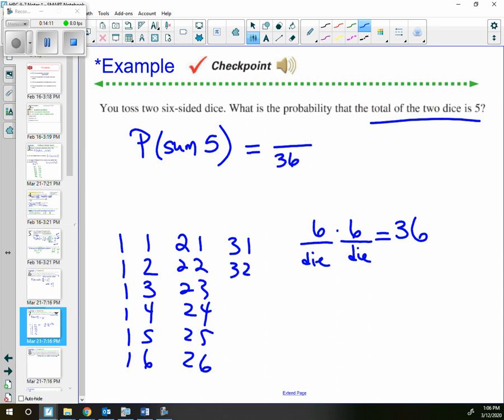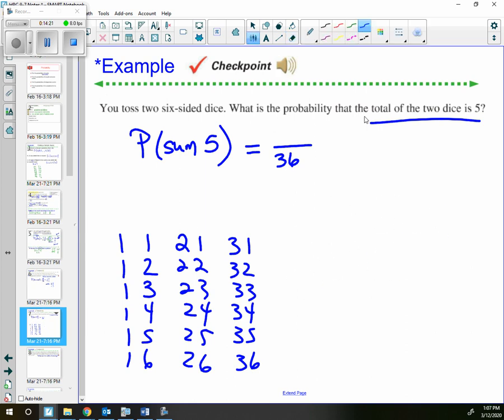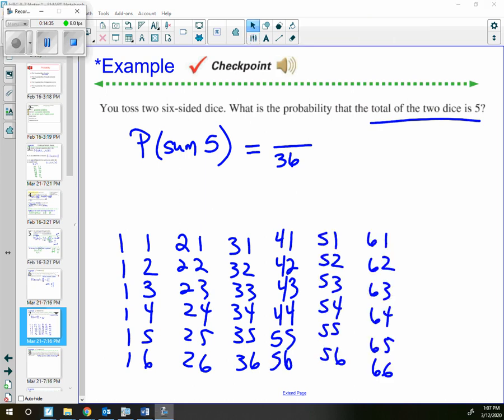Now I'm going to keep listing here so we can talk about this. This is probably the easiest way for you to see how many different ways could you get a sum of 5. So I'm going to get rid of that for a second so I can keep going with the list. So if you look through your list of numbers, which ones would give you a sum of 5? Think about the combinations of your die that would give you a sum of 6. So sum of 5, sorry. So let's go through the list and see.